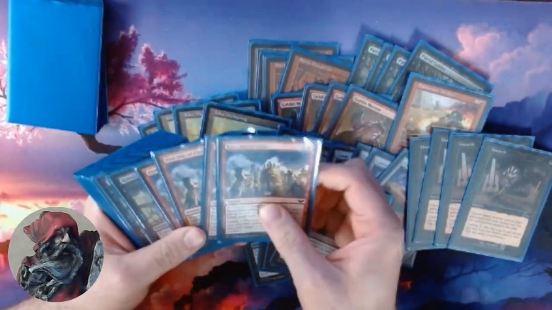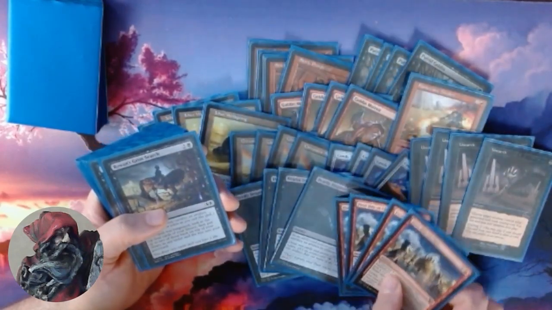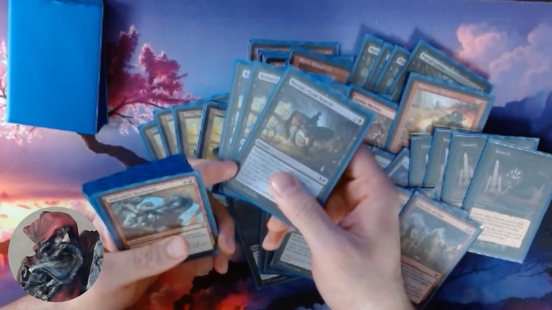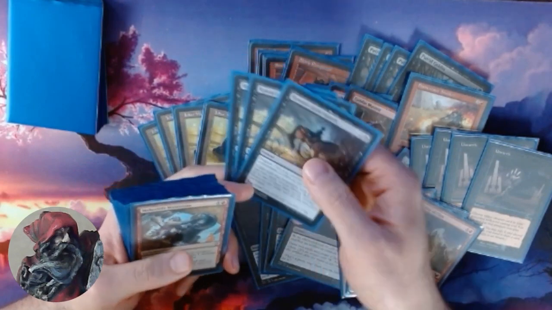And then we have our last piece of the combo being First Day of Class. And then this is also another new card that came out in Wilds of Eldraine. This is a Rowan's Grim Search.